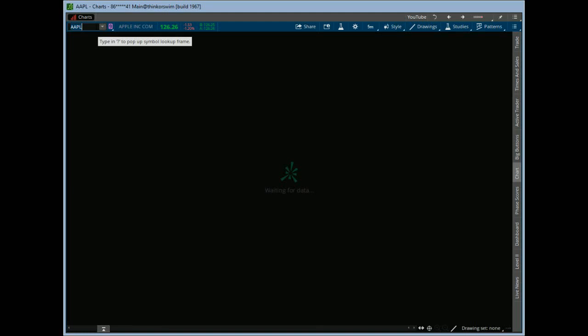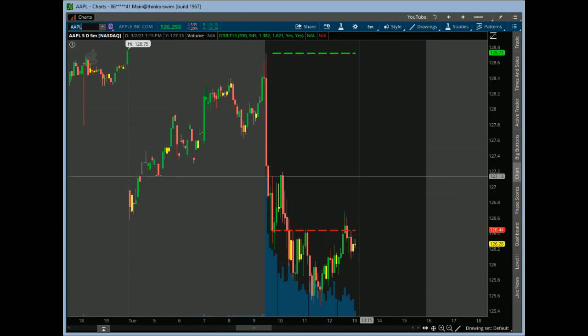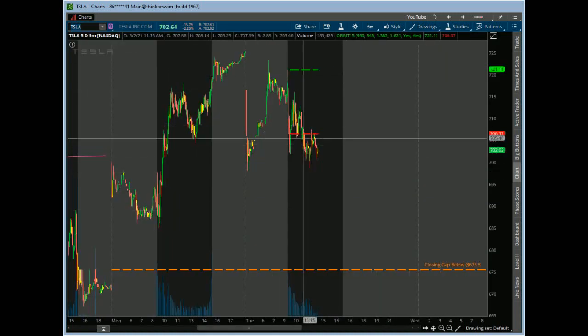Let's take a look at Apple again. A little bit tricky here on the intraday time frames. There's a quick drop at the open, which is tough to catch. A little bit of follow through to the downside, but really just kind of grindy, choppy price action today. Not really easy stuff. Tesla's been really pretty grindy today as well. I mean, there's a little bit of a 15-hour breakdown today, but not too much.